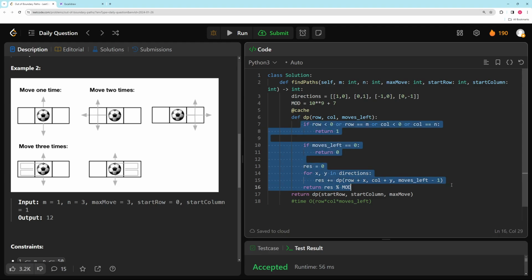So this inner part of the DP is constant time. The outside part is this, and that's basically the time. And the space is going to be the exact same thing because we're storing a cache. Like I said, if you did want to space optimize it, you can get it down to this if you wanted to. But I'm not going to do that here. I think this is good enough.